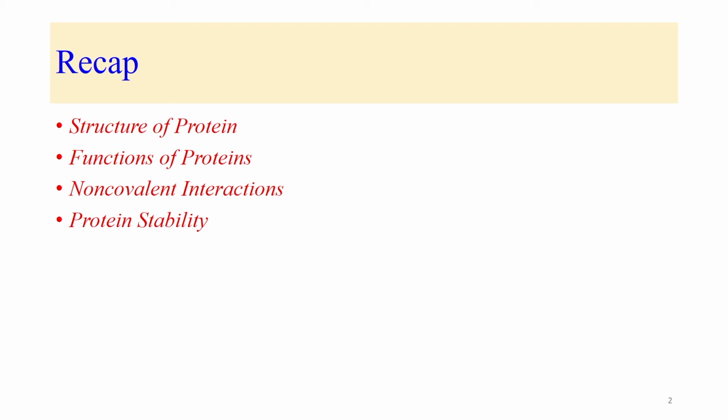Hello everyone. Today I will start the next lecture on the characterization of protein adsorption. In the last lecture we discussed the basics of proteins: primary structure, secondary structure, tertiary structure and quaternary structure. Then we discussed the different functions of proteins. Then we talked about the different non-covalent interactions apart from the covalent or peptide linkage. So, we discussed the hydrophobic interaction, hydrogen bonds, electrostatic interaction and dipolar interactions.